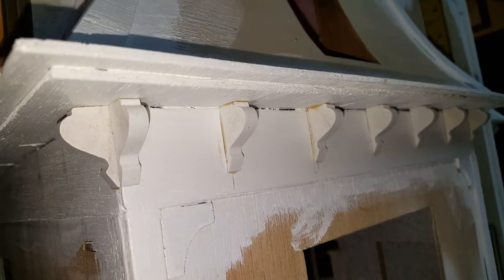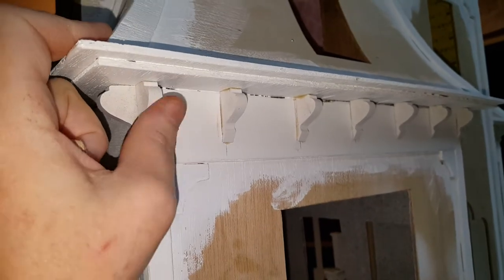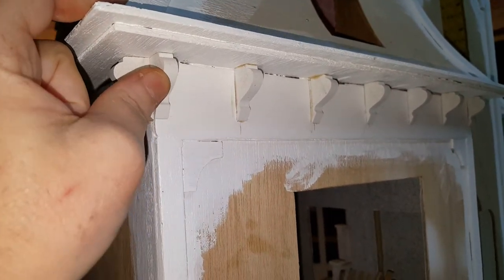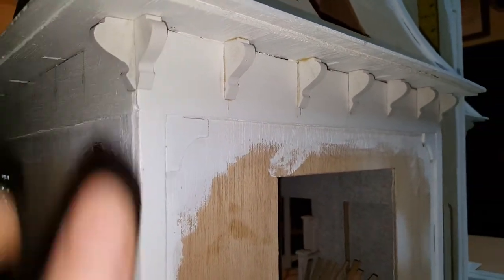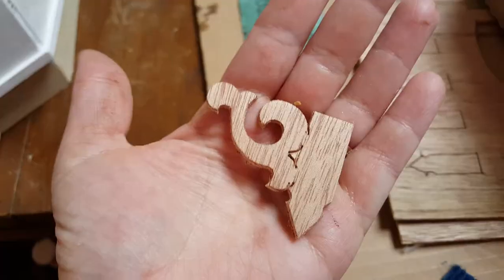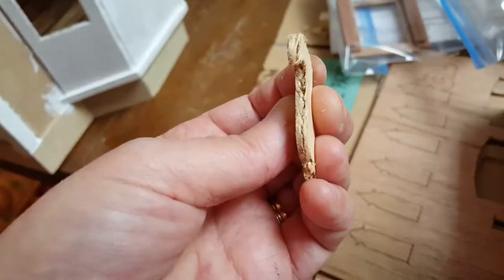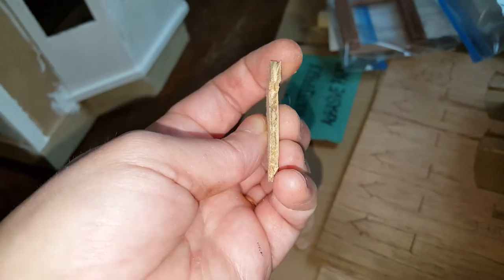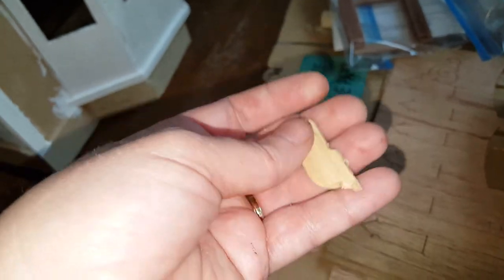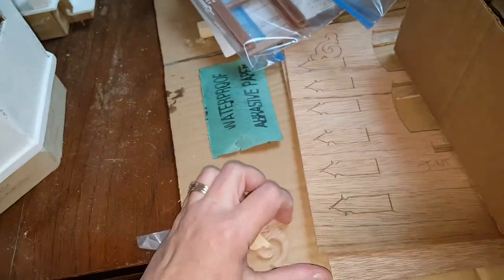For those of you who bought the Beacon Hill dollhouse, you'll notice the kit comes with some little pieces of wood. They actually give you punch-outs, and as that may look okay to you, it's really not. When you go to sand them, a lot of times they actually split — if they haven't already when you punched them out — because they're not very good punch-outs. The back of the board is almost never punched out.